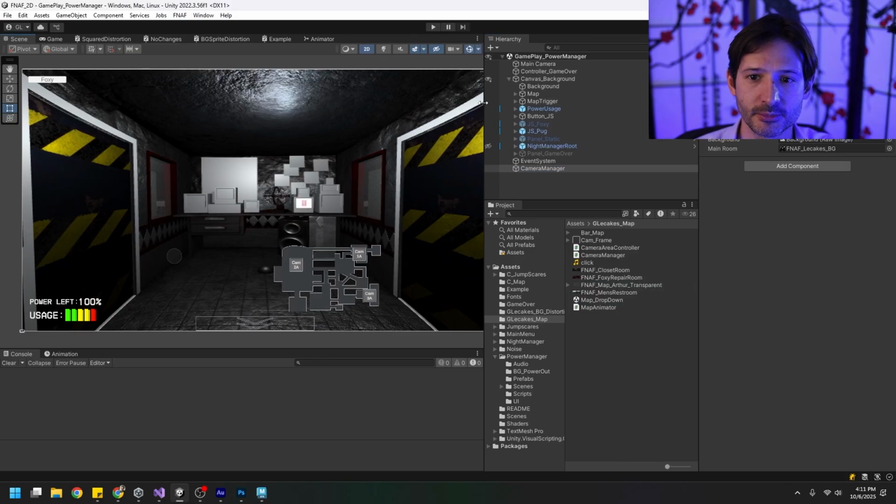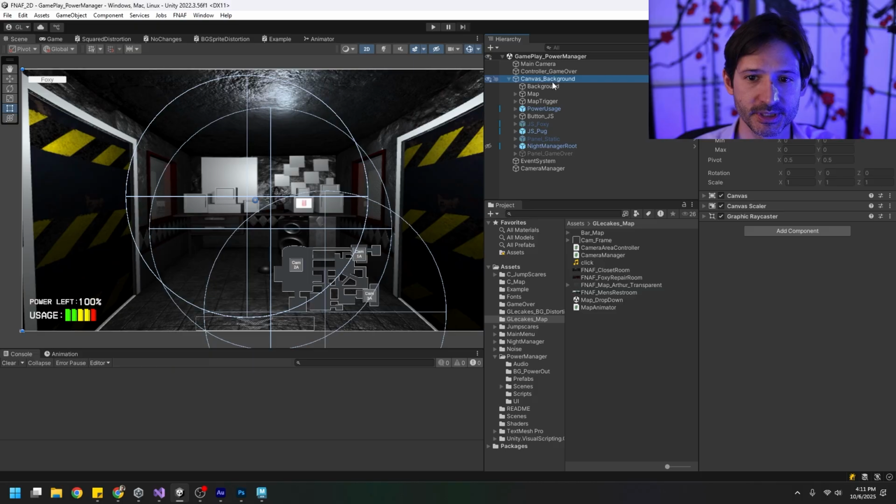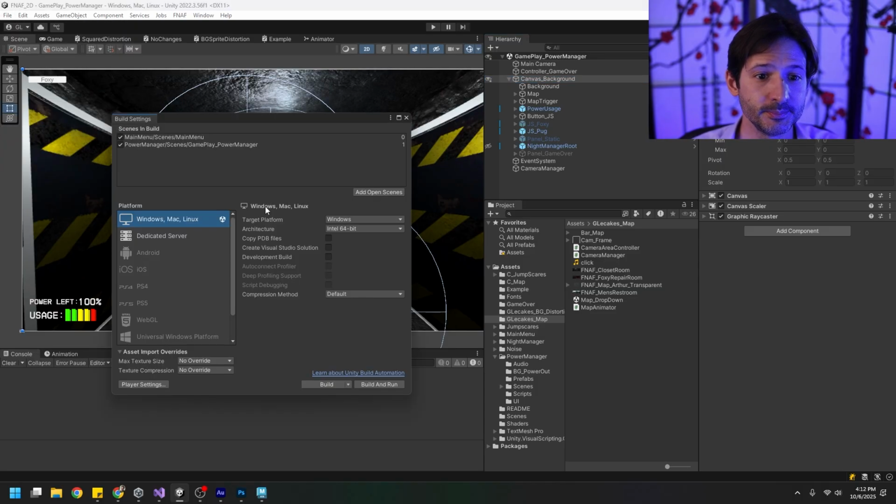So if you want to take a few moments, pause the video and see what my scene layout looks like, notice particularly the canvas background and the layering of these different objects. And with that, we've completed everything we need for this system to work. I went ahead, went to File, Build Settings. I made sure that I added this scene to my build, and I built the whole project out. Let's go ahead and take a look at what happens when we play the game.